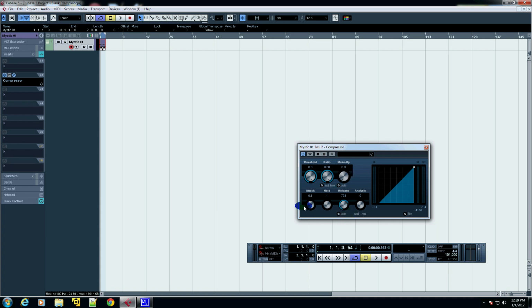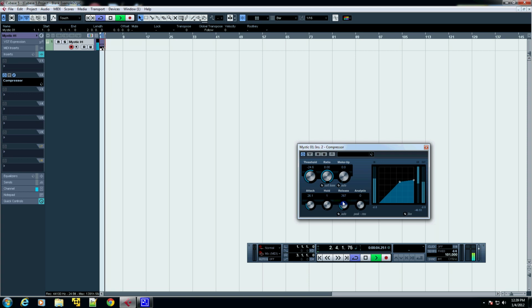For the same example, I'll use the drum. Let me get it going again. I'll pull down the threshold a little bit, and this is with a quick release and an average attack. You see how it bounces back right away, but if you pull up the release, you see how it stays kind of squashed down, and it never really gets back to where it was. But then if you pull it back, it responds a lot quicker than with a higher number, because it's a quick release.